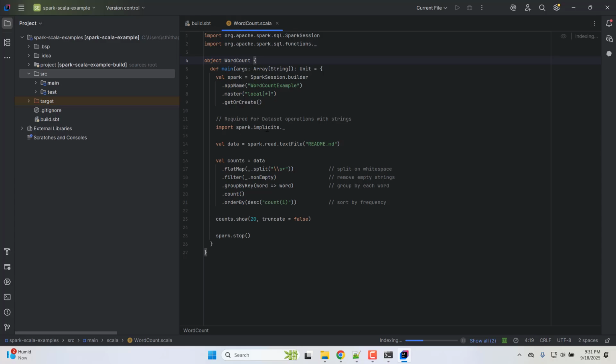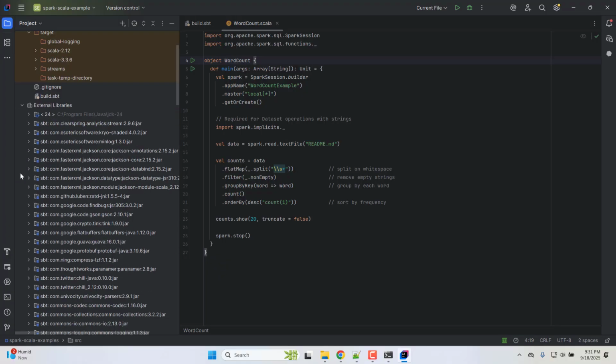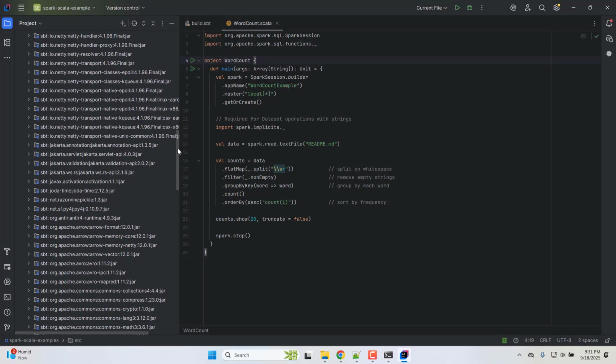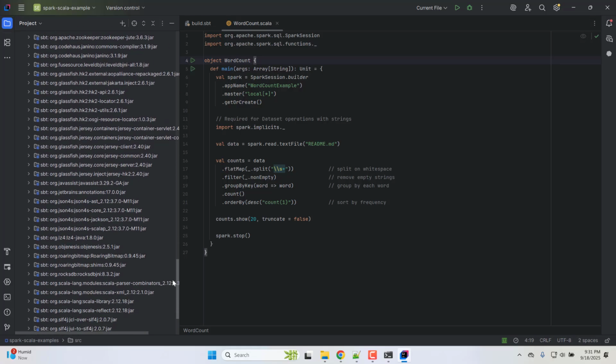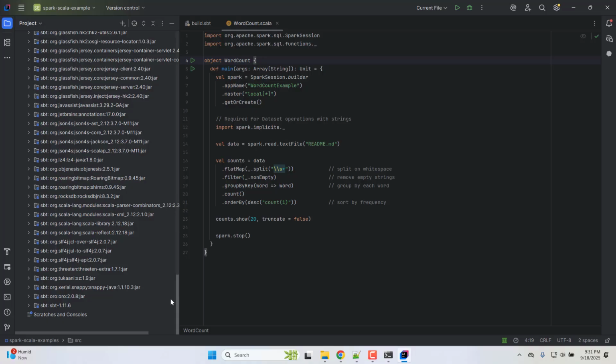I guess it will start complaining about that. See here, even though we selected this, based on the build file it brought in Scala 2.12 for us. Okay, so if you see, there are no Spark jars. Do we? Oh, it already brought the Spark jars.